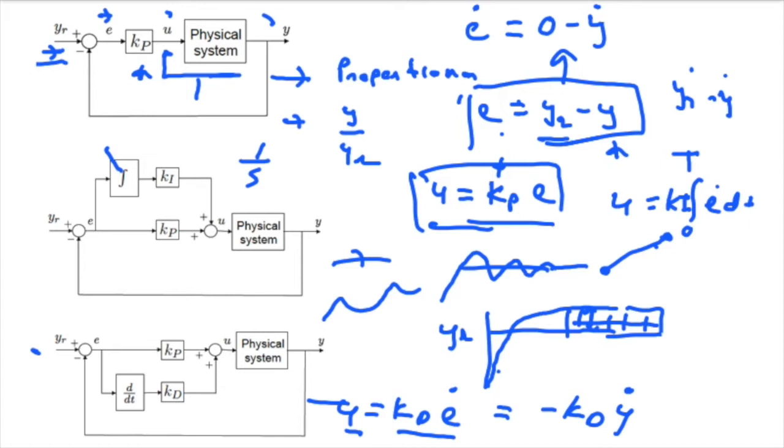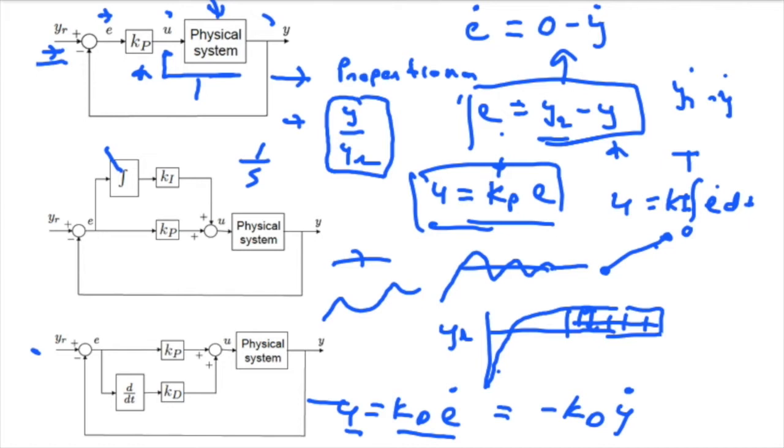Y to Y reference, rather than just Y to U, because U is the internal command now, computed based on the reference. So the transfer function we will be talking about is the closed loop transfer function. It will change because, once we do the math, it will be a function of the actual transfer function, which is the open loop transfer function, and Kp, Kd and Ki. We'll see how. It's not simple ratio finding, nothing big.